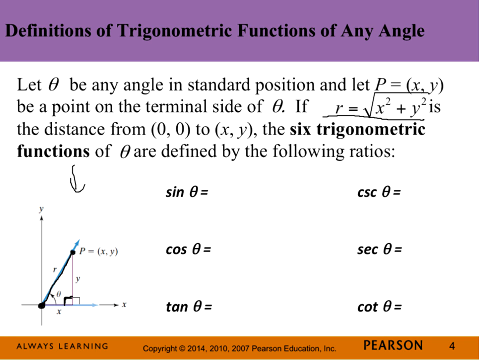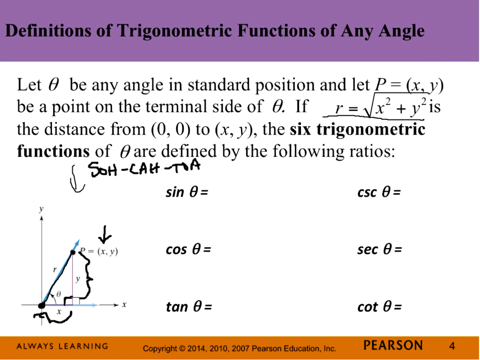When we have this situation set up like this, we're going to define the trigonometric functions as such. Now, this is no different than the SOHCAHTOA that we talked about in lesson 4.3. We've just given these sides actual values, and they're the values of that point, because I would have to move x distance to line up under that point, and I'd have to move y distance vertically to get up to that point. So it's legal for me to call the two legs of that right triangle those coordinates, because they're actually a distance that we're talking about.